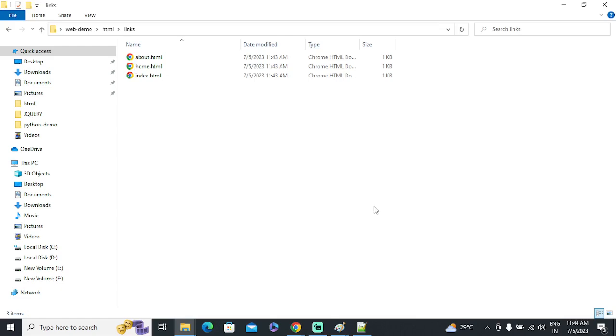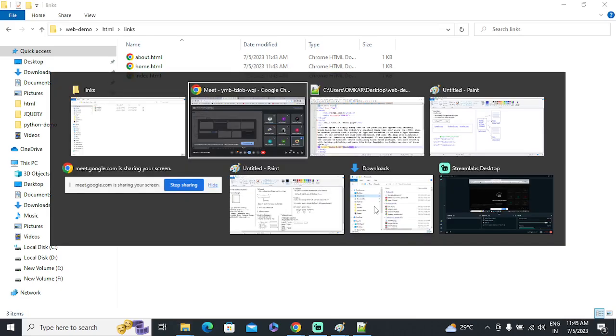So that's why first we have to create one folder structure, guys. In that folder structure we have to create a number of folders and arrange them separately. First we create all pages in one folder, CSS into the CSS folder, JS into the JS folder, images into the images folder. So like that, first we have to create one folder structure, guys. I will show you how to create.